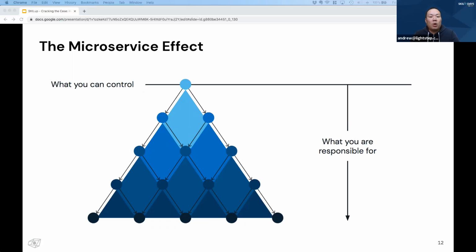Next, we want to discuss what sorts of effects a microservice architecture has on your systems. As the number of services grows, the complexity of your system grows. Your team may only have control over one or few services, but your own SLOs that you are responsible for are affected by an ever-growing list of teams and services downstream from you. These are services and components that you have no control over and may not even know about. How do we understand where the responsibility falls in this situation? The answer is that this is more of an observability challenge.